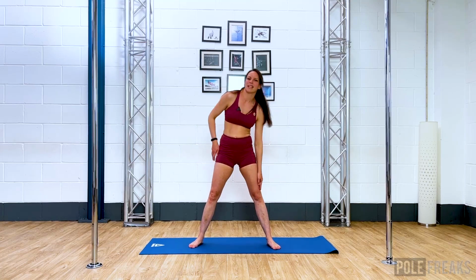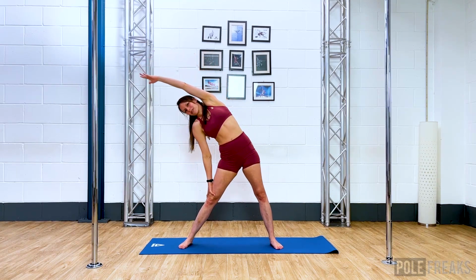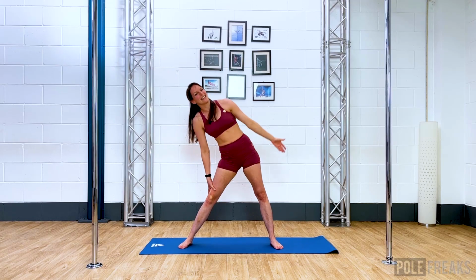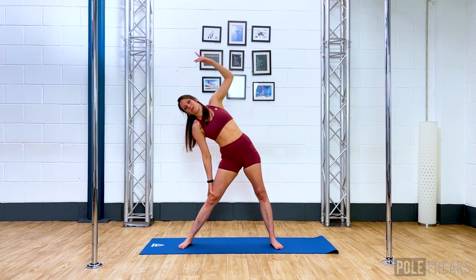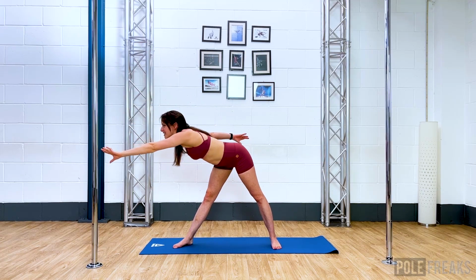Lovely, we're going to pause here, leaning over. Arms going to come up and over your head. Really reach out, imagine someone's pulling you from your wrist. And we're going to circle the arm backwards 4 times. Look at the arm as you go. 4, 3, 2, and 1. Change direction. 4, 3, 2, and 1. We're going to reach over again, over into a tabletop, through the center.